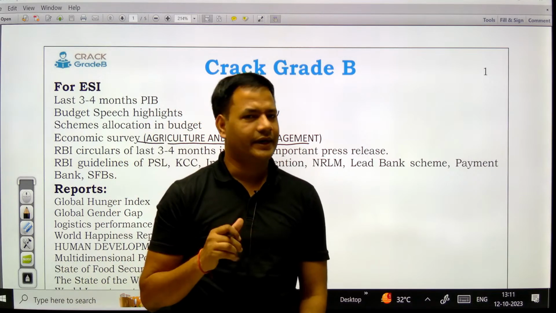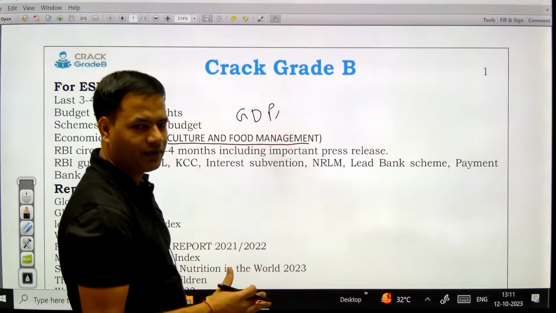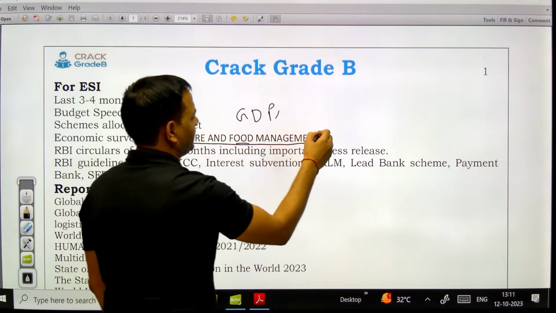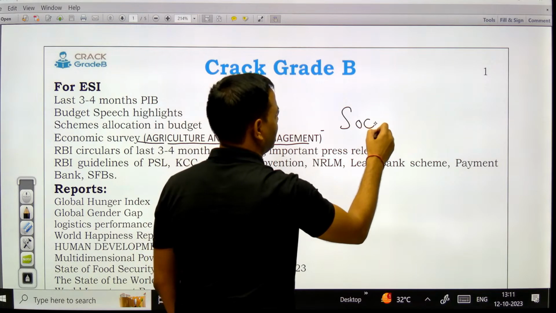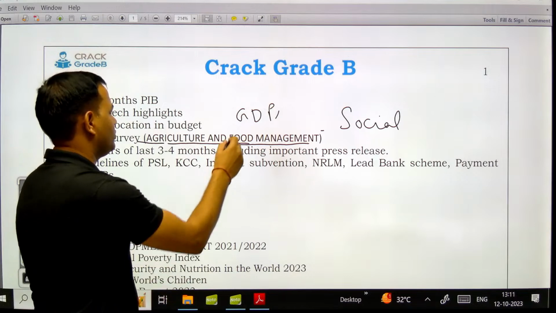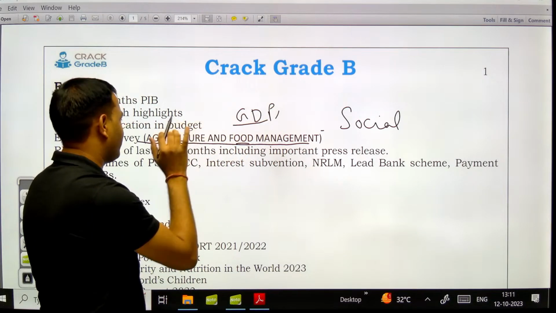That is very important. It can be asked in the exam, and we have seen in the previous year 1-2 questions are always asked. So do that. And one chapter is for those who are not studying the complete Economic Survey, meaning Survey Highlights. So I will advise you to study the GDP figures, that is in the first chapter.